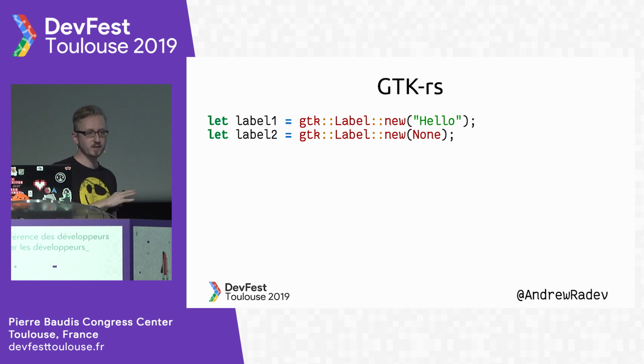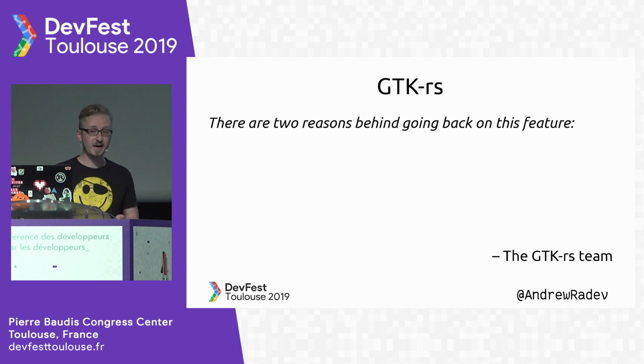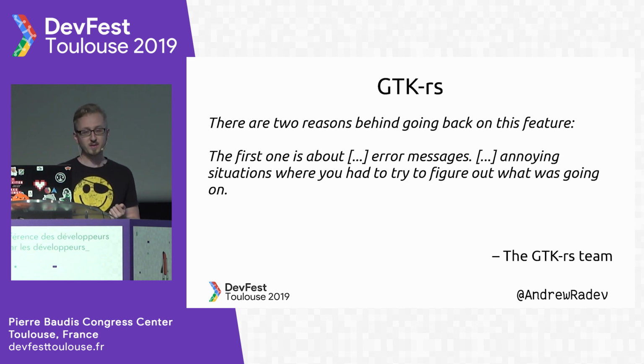Now, at some point they did this little bit of magic where you could actually instantiate the label with a string, not with an option string, but with an actual string. The way this happened is that this wasn't really an option string. It was a concrete type that implements the trait, some polymorphic magic here, right? This worked, and it worked great when it worked. This was the problem. That's why they rolled it back: when it didn't work, there were some really confusing error messages of what exactly it expected and what it is that your thing did not quite implement, right?